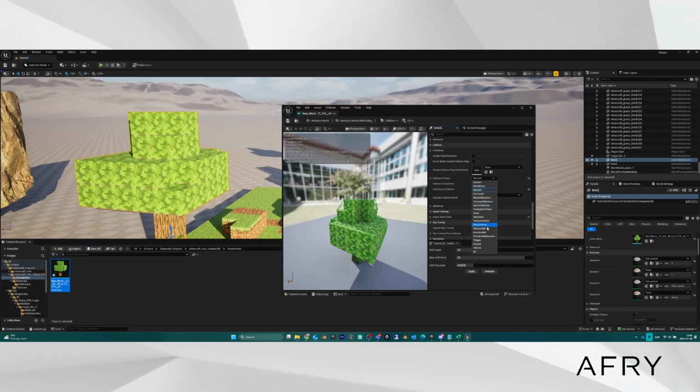And there's a lot of other stuff that it can collide with, for example, destructible or pawn or other stuff. So that's where you enable or disable the collisions in game.